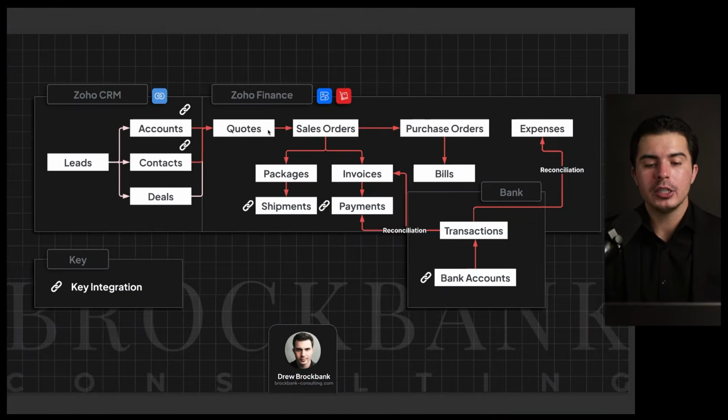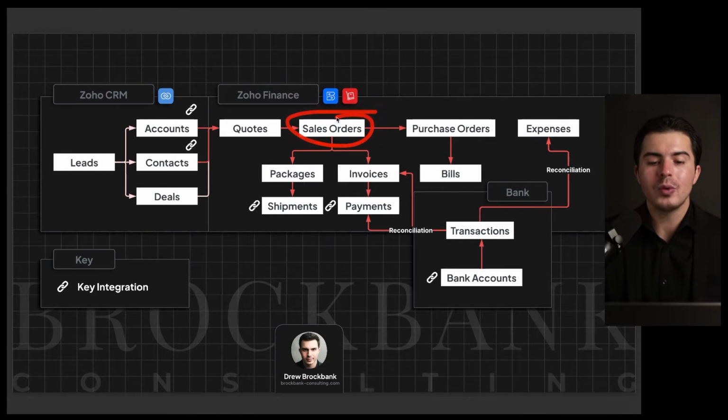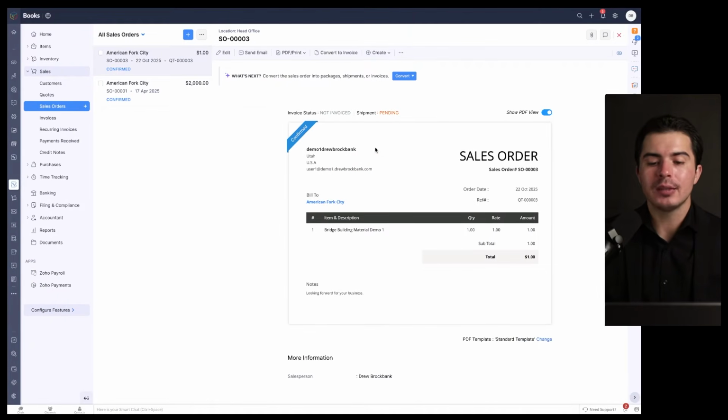Now, if we go back to the overview, from sales orders, we have 2 parts here, okay? We've got the invoice and the payments, which is the financial obligation. Then we've got packages and shipments, which is the physical obligation. We have to send them the thing that they bought, okay? And we're going to go with the invoice flow first.